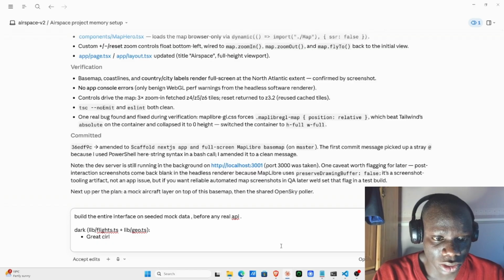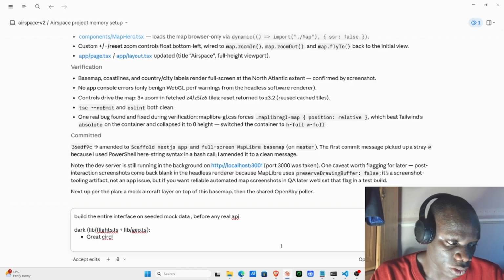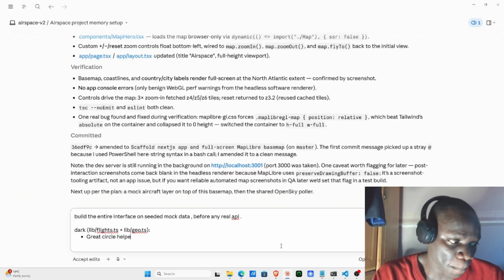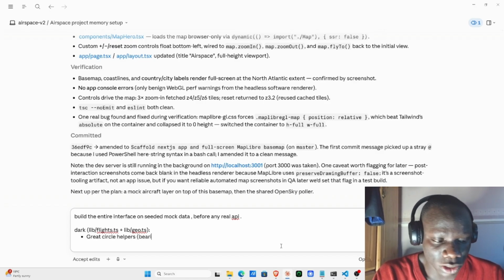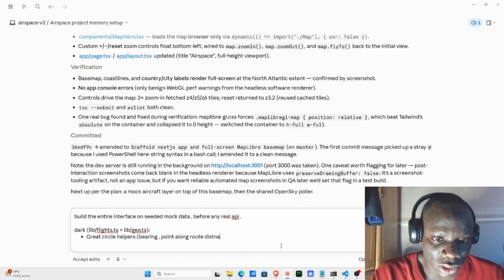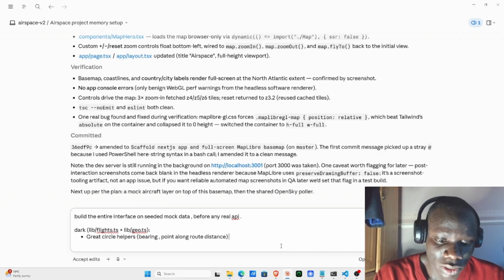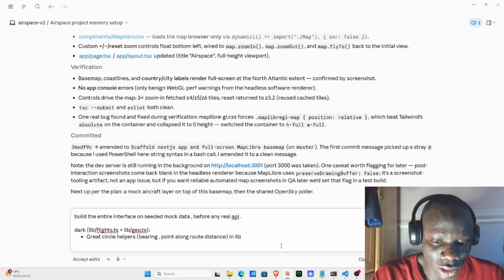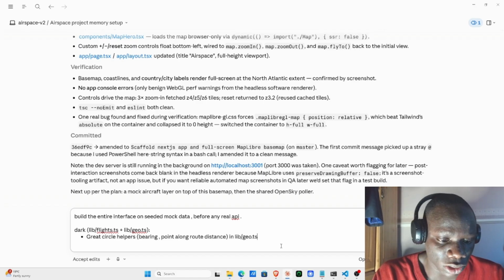Great circle helpers: bearing, points along routes, distance in lib/geo.ts.